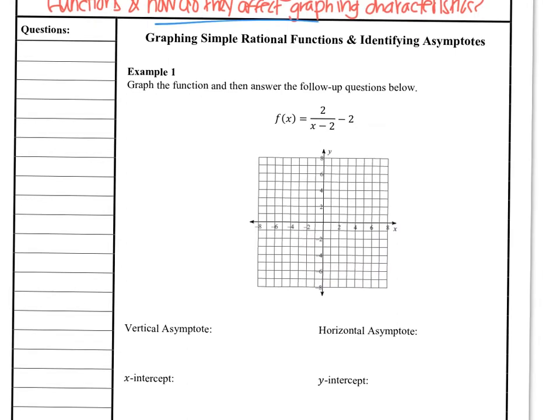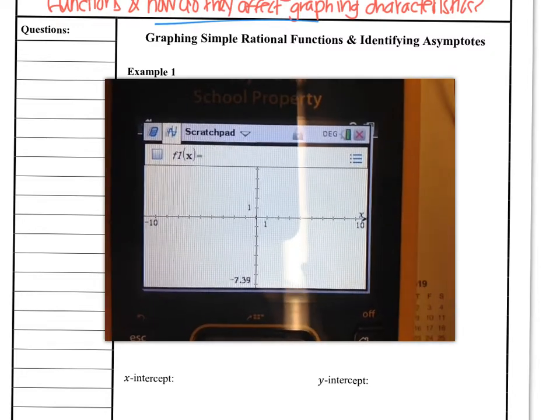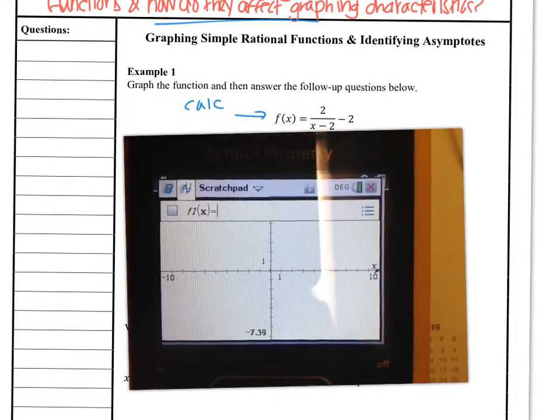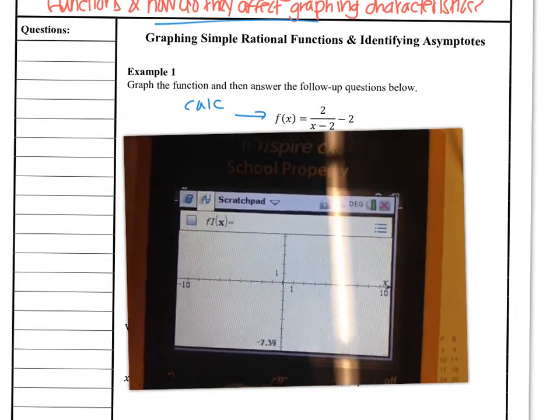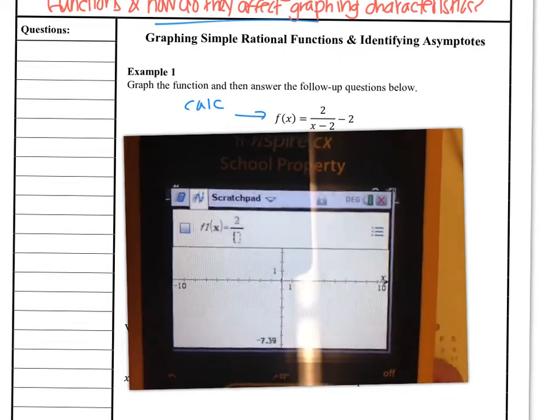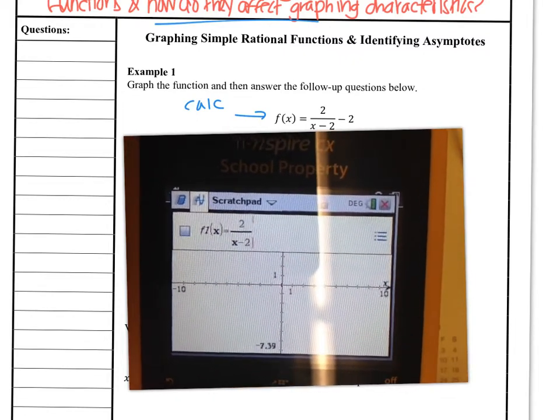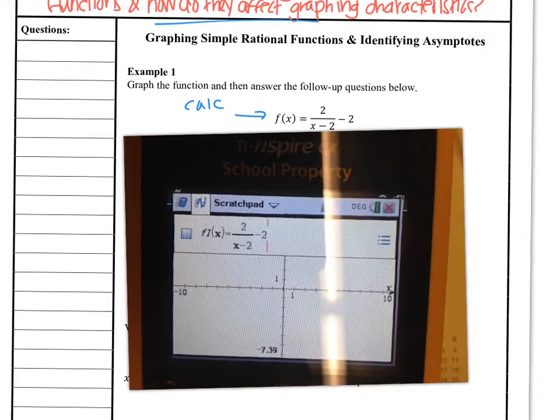So I'm going to start by plugging this into my calculator as a graph. I'll show it to you real quick, but then we're going to plot it on here and talk about all of the other things. Alright, so we are typing in that equation, which is 2 over x minus 2. So I'm going to pull up a fraction first, do 2 over x minus 2, and then move over, and we have minus 2. Lots of 2's in this.